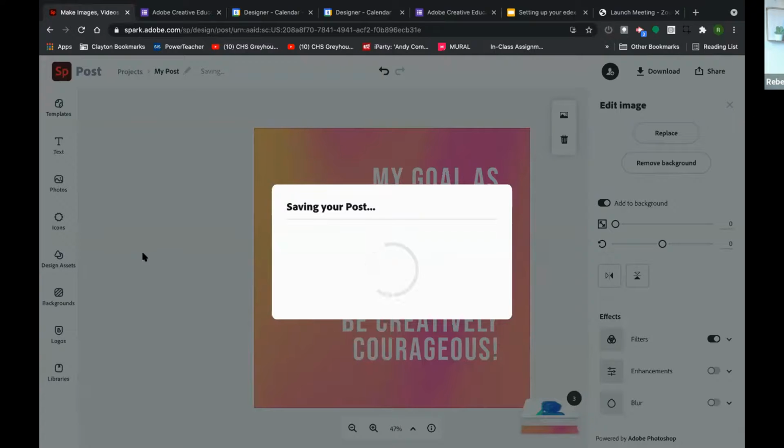And hopefully in the background you're kind of tinkering. So I can choose a different format this time. Remember, when we choose our format, that's just the size that we're going to be working in. That's just like choosing a size of paper. And there's a digital learning checklist. That's awesome. There's also on the edX a whole intro into Spark. We're just trying to do enough that you can feel comfortable and you can get your graphic done today and turned in.